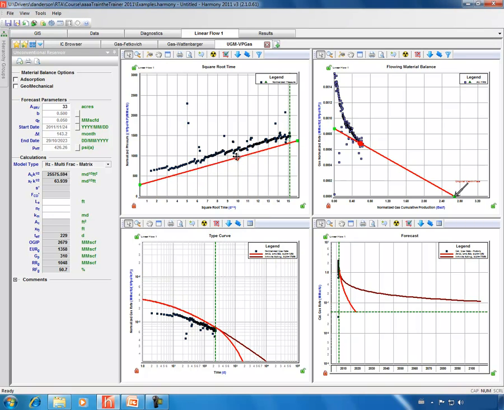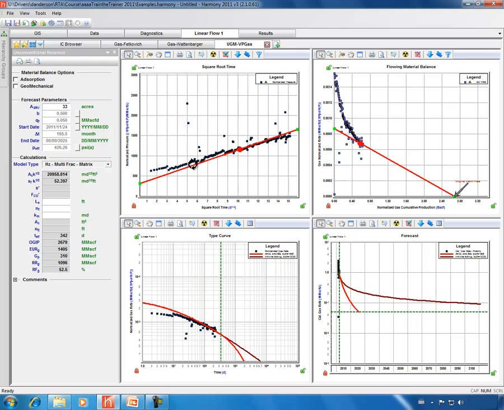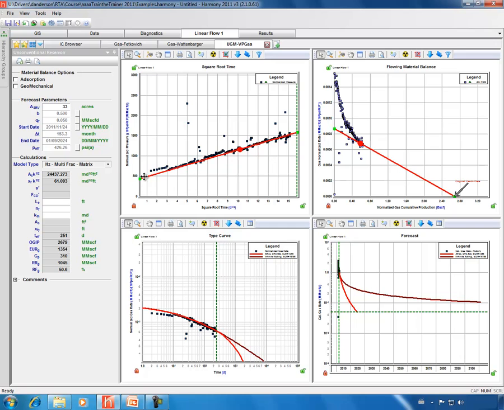So if we move this back into place again, we can then nicely match the data to where it should be. We can also change the A root K. The A root K is adjusted by changing the slope of this line. Normally the slope of that line is something that can very easily be locked into place. We probably don't want to mess with it too much because we have a lot of data which shows very clearly where that straight line should be. So that's one of those parameters that I think is very well known from this analysis, as is the intercept on here.